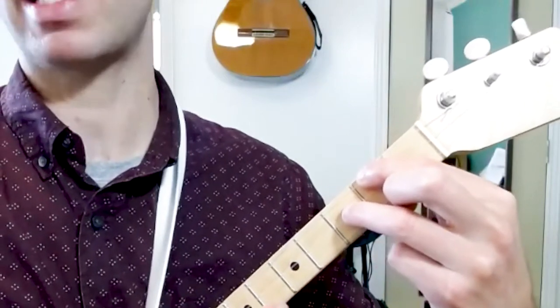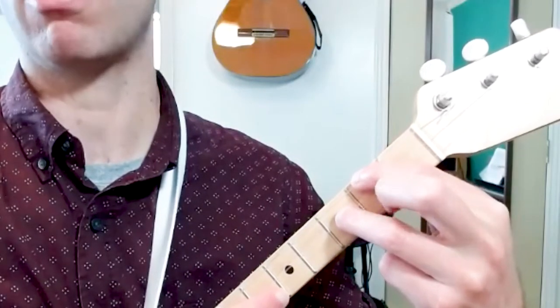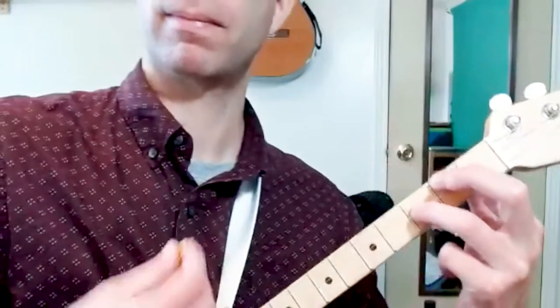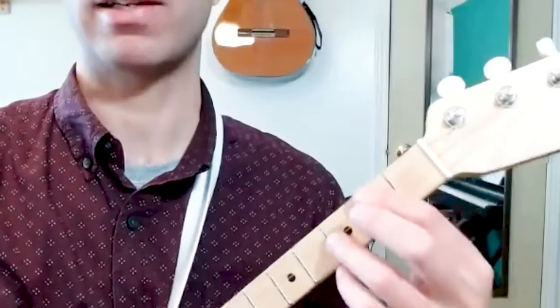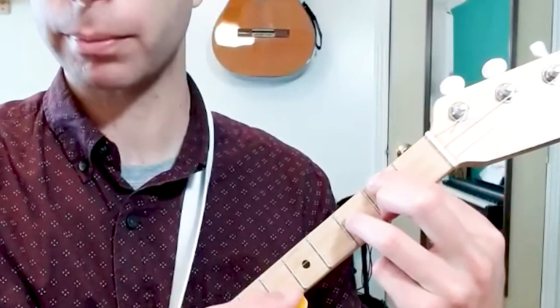I'm not pressing anything on my E string. I'm just letting that ring out. I'm not touching it at all. I'm just making sure I get a nice sound from that string. So, practice a couple times taking your hand off and see if you can find those notes again and play it.